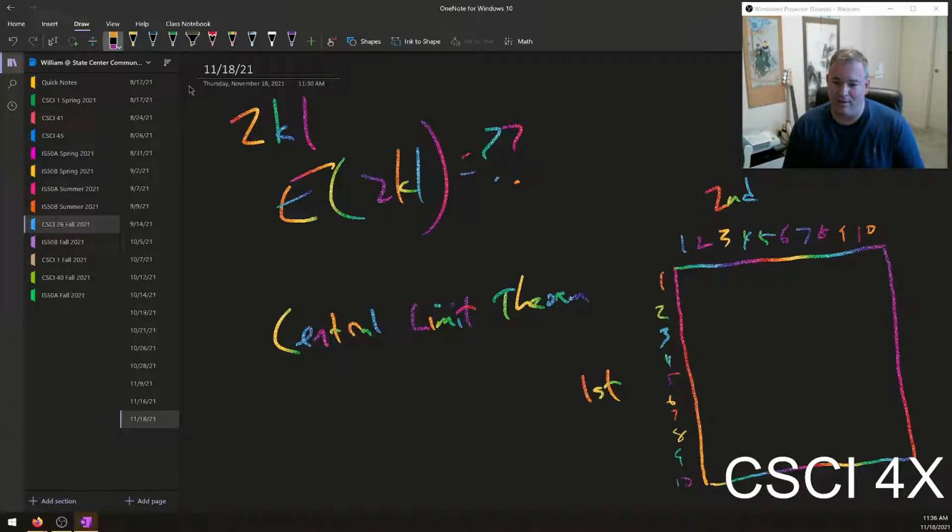If you roll 1 on the first die and a 1 on the second die, what's your result? What's your outcome? If you roll a 1 on the first die and a 2 on the second die, what's your outcome? We're not adding them this time. We're doing max.